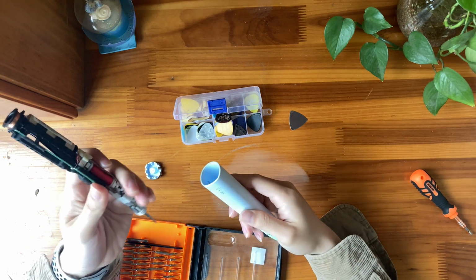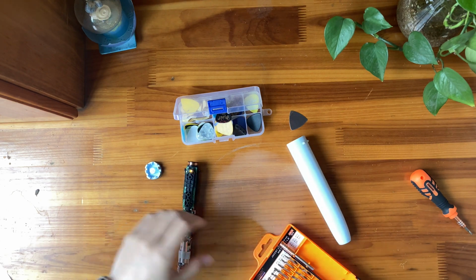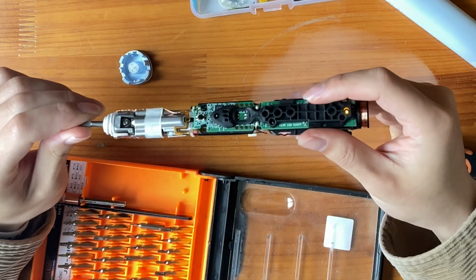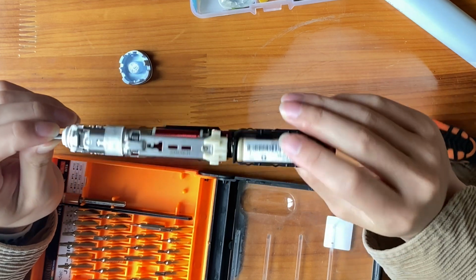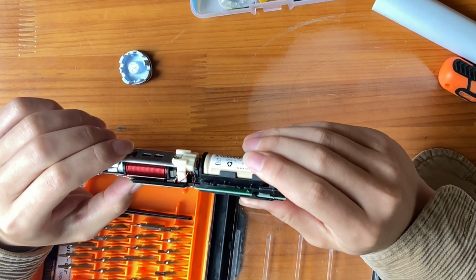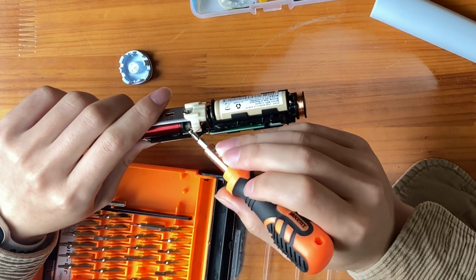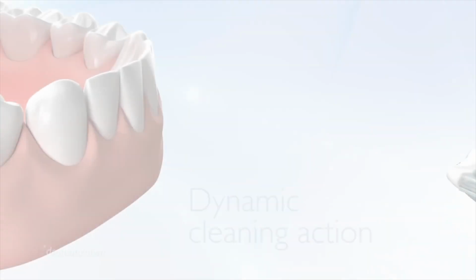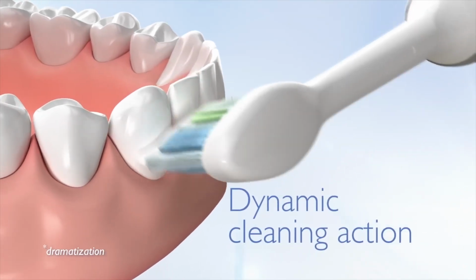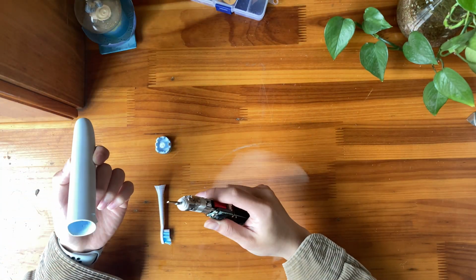Okay, assemble them. Wait, since it's separated, why not explore the working principle by the way? We can see there is a brown coil in the center. To charge and discharge it repeatedly and quickly, the coil will quickly change the magnetic direction. With two magnets near it, the toothbrush head will swing back and forth quickly to simulate brushing teeth. It's really a scientific and fantastic mechanical structure.